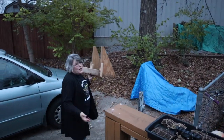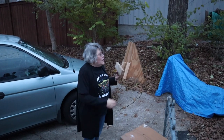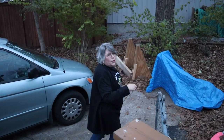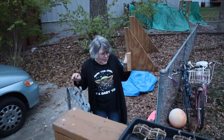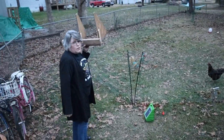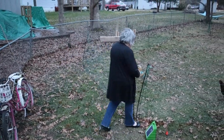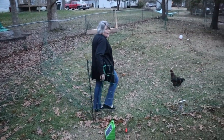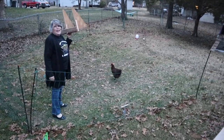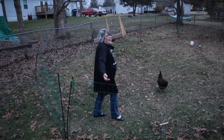This, you know, it was a $3 fix. $2 fix, I'm sorry. It was a $2 piece of wood from Lowe's. You stopped there today? Yeah, I did. Just for a little piece of wood? For a little piece of wood and a rubber mallet so I can try to drive that thing in a little deeper. Boy, I tell you how low we have gone since when we were kids, we had wood all the time laying around the house. We got nothing.